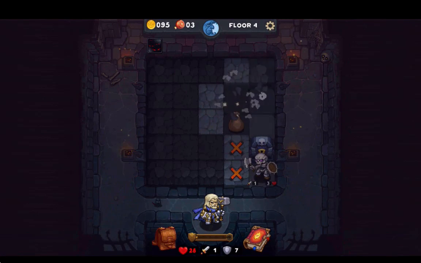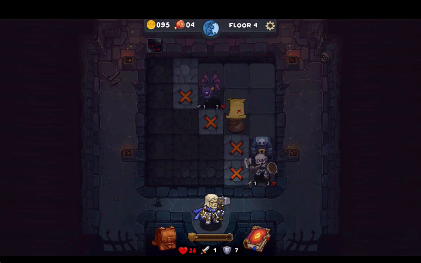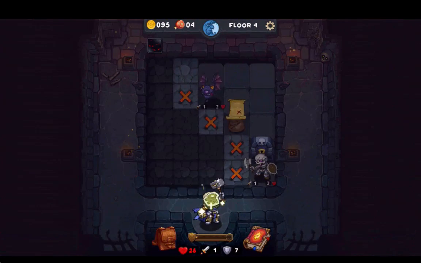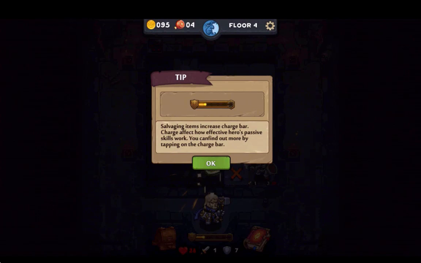So I think what I'll do is I'm just going to show you guys this first dungeon. We're already on floor number 4, and there's only 1 more after this. No space for that, huh? We are actually going to go ahead and salvage this meat. I may have to salvage the other one too. Let's go ahead and salvage this.